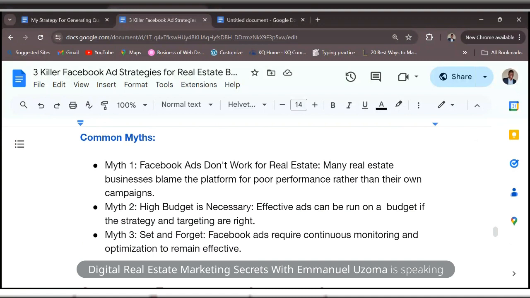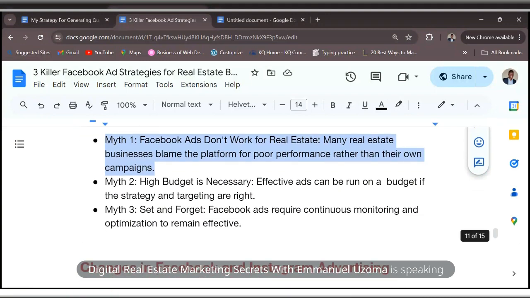One common myth is that Facebook ads don't work for real estate. What happens is that many real estate businesses blame Facebook for the poor performance rather than their own campaigns. They didn't look at it and ask, could it be that I didn't set up my campaign properly? I don't have the right content strategy. I'm not using the right strategy.